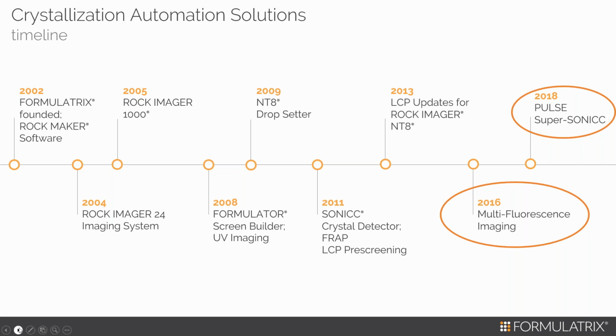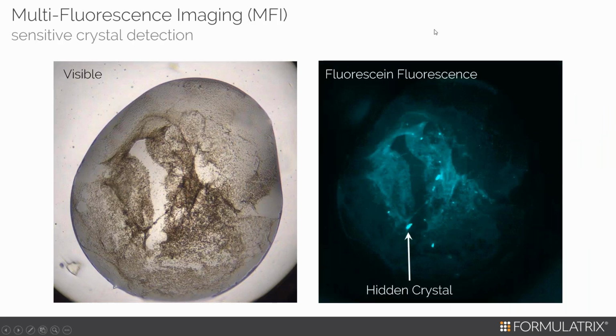So what is multifluorescence imaging? Most people use UV imaging to identify protein crystals and differentiate them from salt crystals. But it's not uncommon that your protein doesn't have enough tryptophan. So what you can do is label your protein with a fluorescing dye, and there are many dyes available in the market. You can choose from a variety of them: fluorescein, Texas red, Alexa fluor. You label your protein with an amine binding dye, and that enhances your signal by multifold.